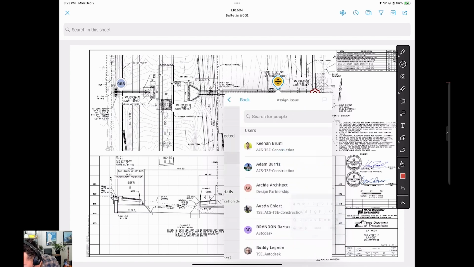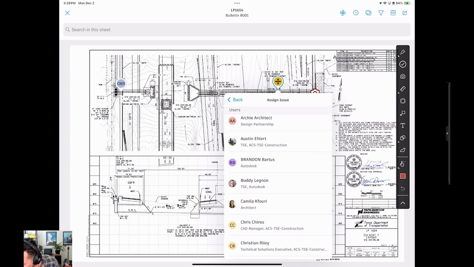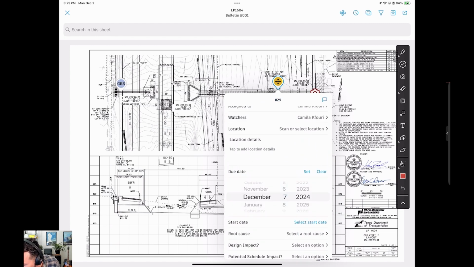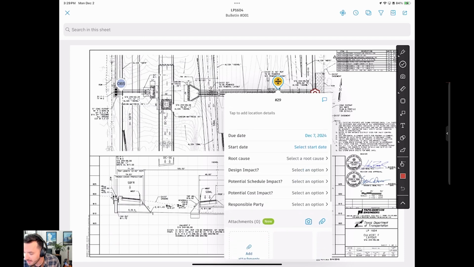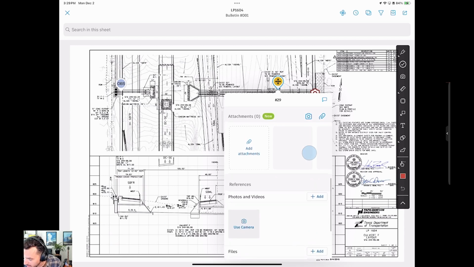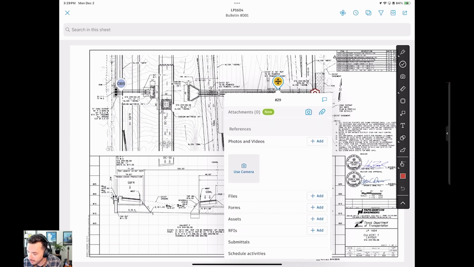I can go ahead and say, hey, somebody needs to do something about this. I'm going to assign it to someone, and I will give it a due date of a few days from now. We can add all kinds of information. You'll see here I have these questions that it's asking. That's custom. You can customize these if you need to. Add photos to them, bring in other kinds of files for reference. The idea is we are tracking action items, and then we can do something with those action items. And that's what Kevin is going to show.